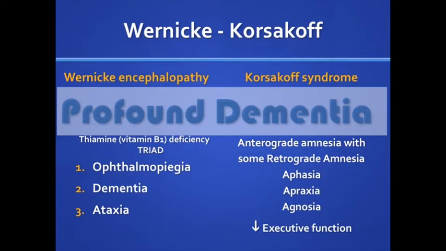Wernicke encephalopathy develops in those people who develop a thiamine deficiency with prolonged alcohol abuse. The reason for this deficiency is twofold. Alcohol suppresses the appetite, and the diet is deficient in vitamin B. The other reason is the effect of alcohol on the mucous membranes of the stomach and intestines, causing a malabsorption of vital nutrients.